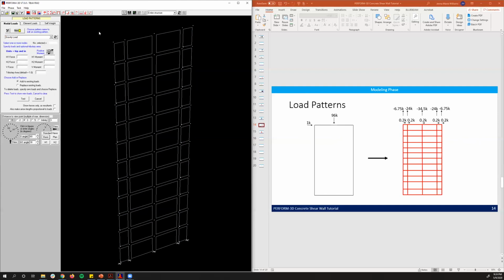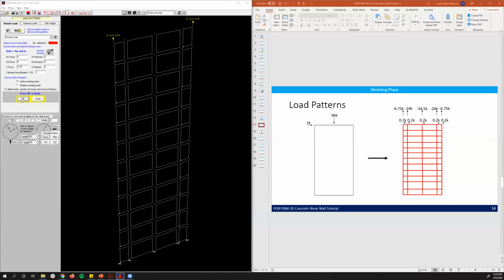Okay, since we're just applying it to the top nodes, I've decided to break it up according to tributary area. So our outside nodes will be getting 6.75 kips, and you'll see when we add these why I've drawn them over here up with a negative sign, because that's how they draw them in the model. So we'd like this V force to be negative 6.75. We'd like to replace anything, but add is the same for this.